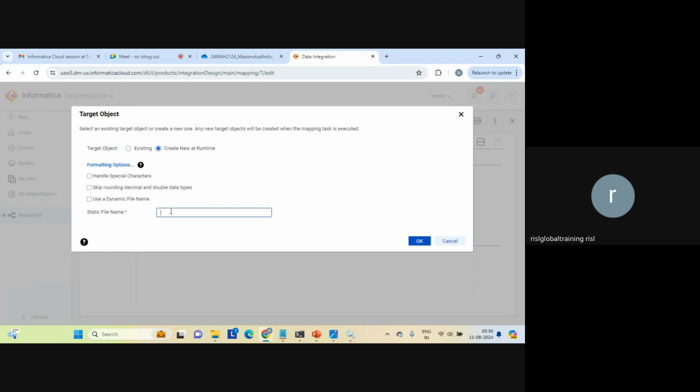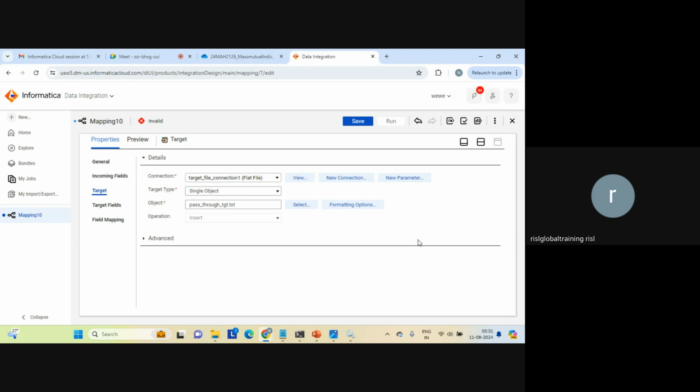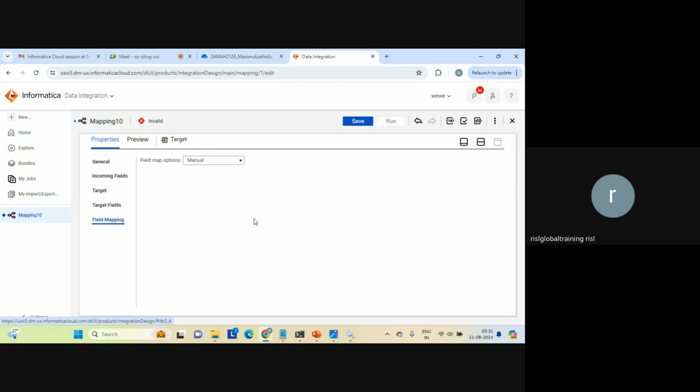If you don't want existing ones, we can also create a new one at runtime. Let's say we are just using a pass through target, pass through tgt dot txt. That's how one can specify the target file name. Now field mapping for the target is not required because it's a newly added target.